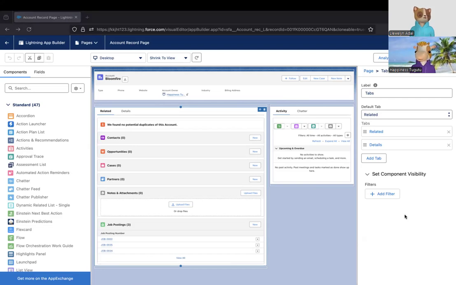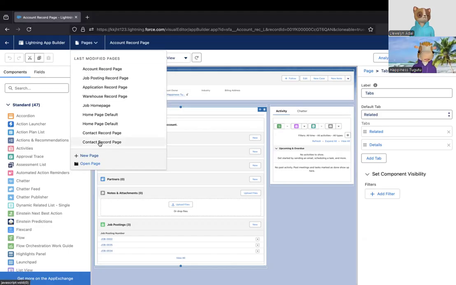Okay, so we want to create a new record page. That's the problem. You see the pages up there on the blue banner? It says pages. Drop that down. Let me see it. Okay, account record page is what you're on. That's fine. Job posting record page.